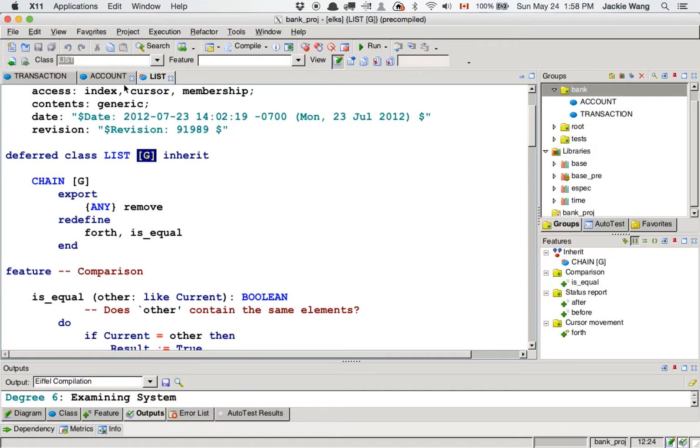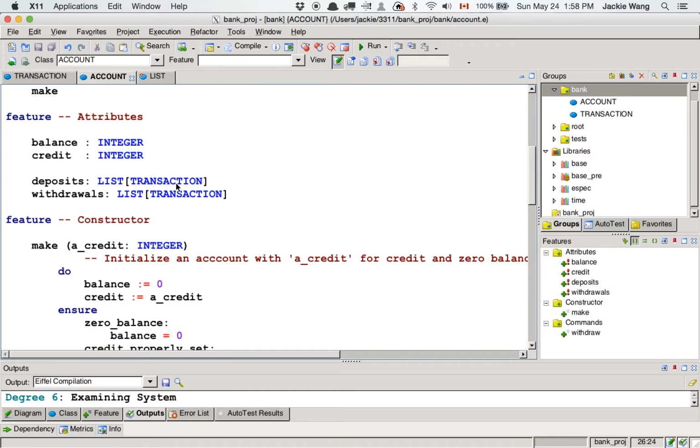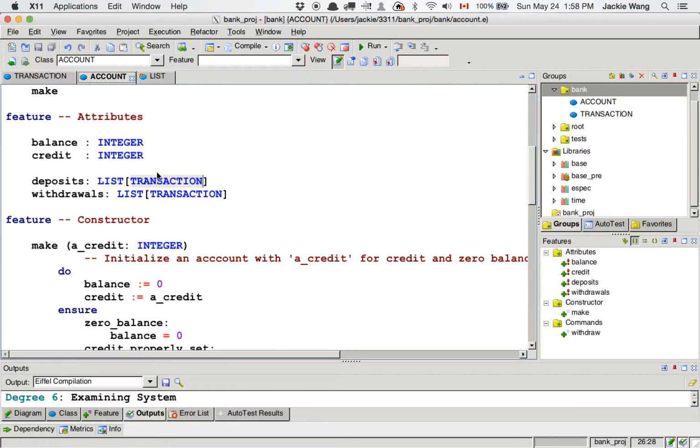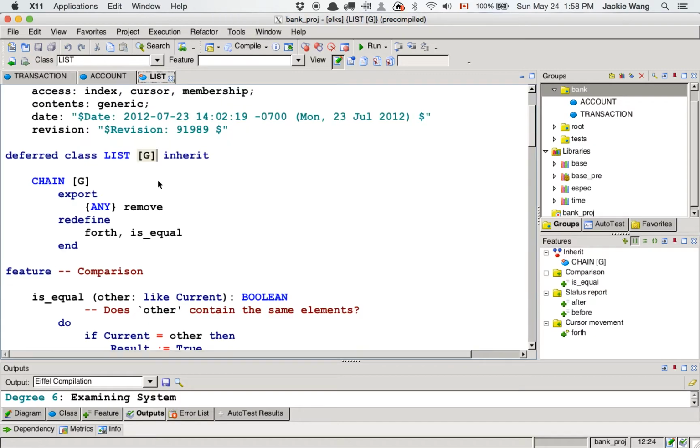So whenever we instantiate the G over here by some valid class, it's going to replace every occurrence of the G in this collection class. As we mentioned in the lecture, this is a very valuable way of checking your type correctness at compile time. Just refer to your lecture notes if you have any doubts.